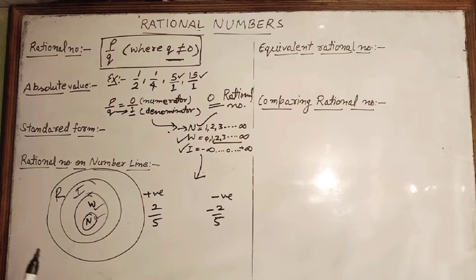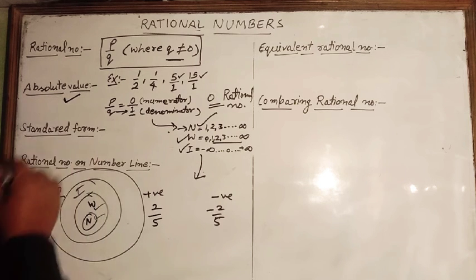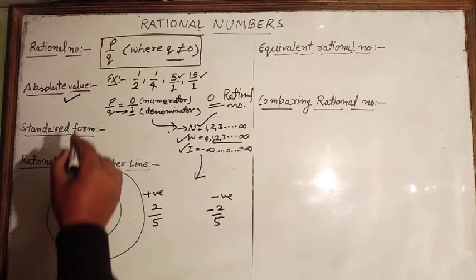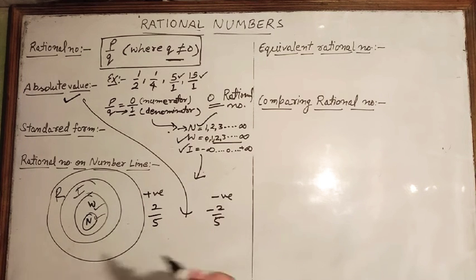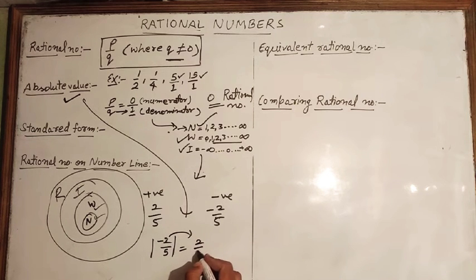Now come to the absolute value of a rational number. See what the absolute value is. Here I am writing the absolute value of a rational number. If it is written minus 2 upon 5, as in chapter one also we have done, whenever we are finding the absolute value, we will write mod of minus 2 upon 5. So what will be the value after coming out? It will be 2 upon 5. This is the absolute value. In the same way, if it is plus 2 upon 5, it is written mod 2 upon 5. What will be the value coming outside? It will again be 2 upon 5 only.